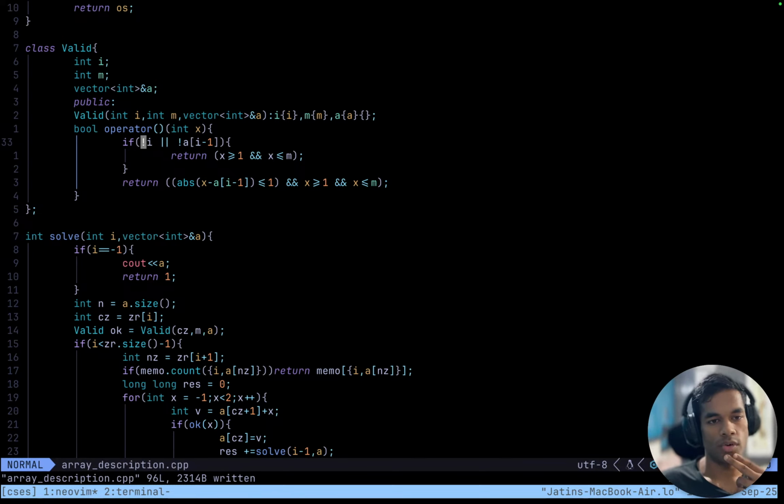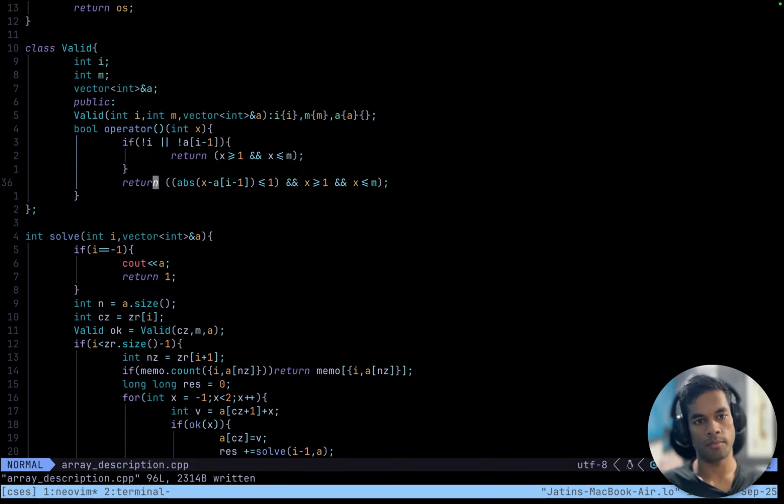If this current 0 is not the last one, if this current 0 is the last 0, or the number before it is also a 0, then only its face value matters.